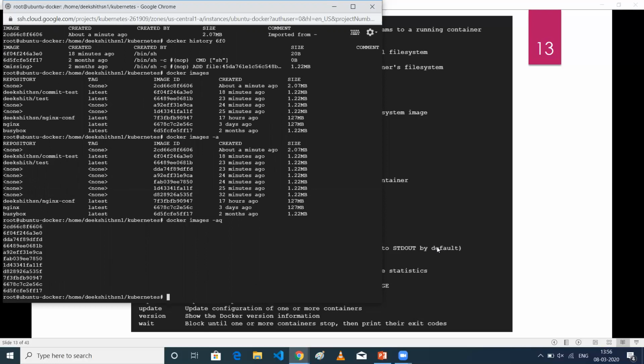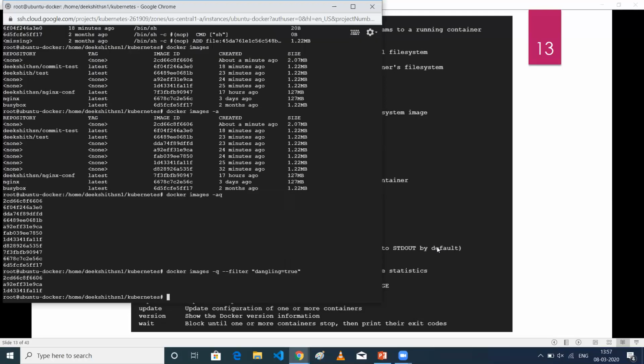And also there is an option, --filter. By using that, you can filter only particular images. So let's say I want to get dangling images only. Dangling images basically, when you build your Dockerfile, right? Intermediate layers will be there, right? Those we call dangling images. Okay. So filter equals, so not equals here, dangling equals true. When you do this, these are three dangling images. So it gives that as an output. Okay. So this is about Docker images.